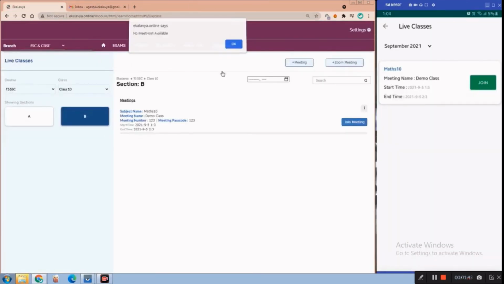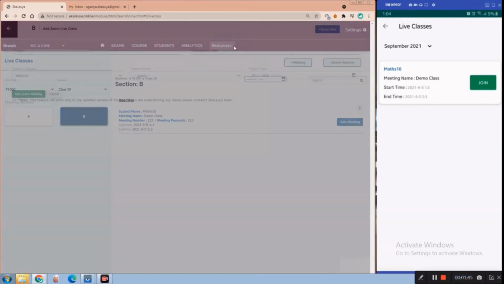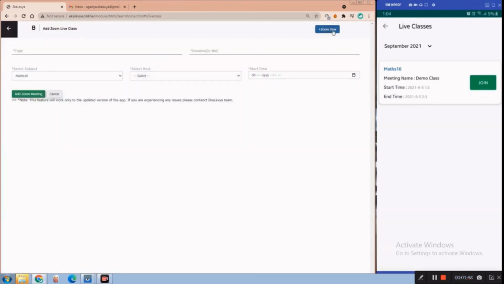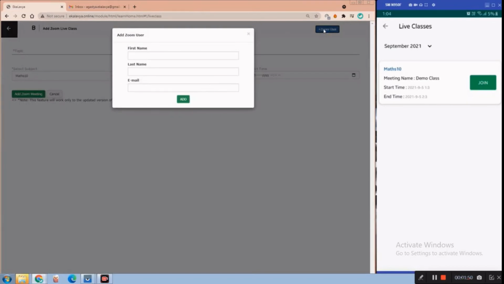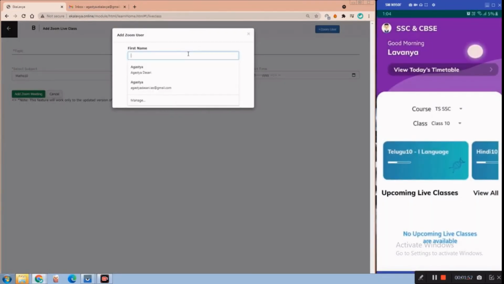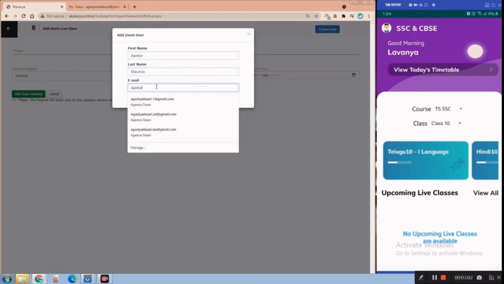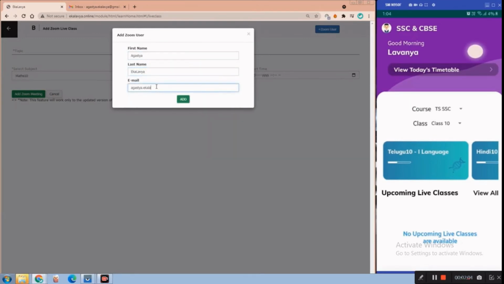You have another option, plus Zoom meeting. You need to click on plus Zoom user. There you need to give the first name and last name. Give the email ID of that particular user.